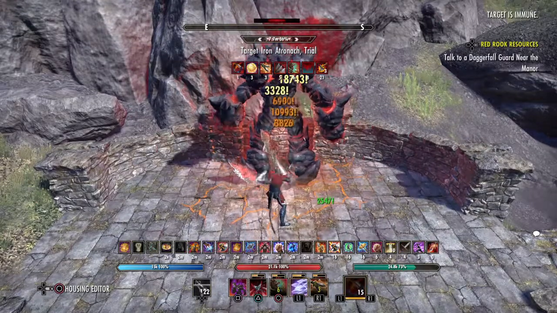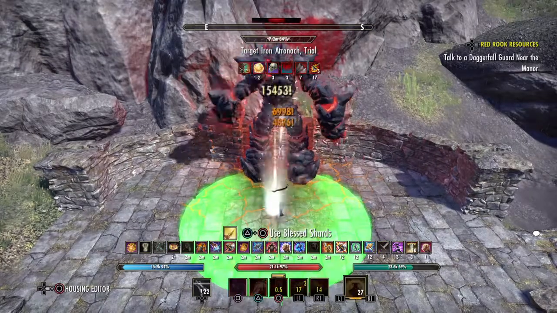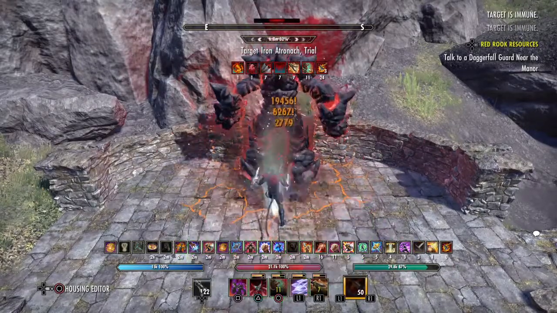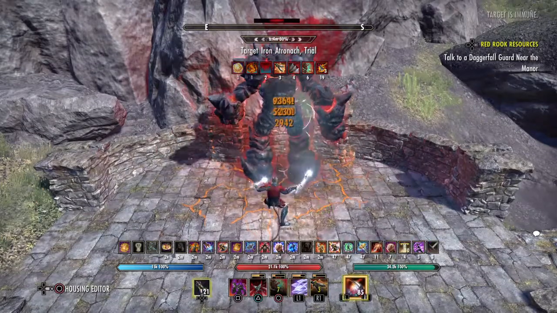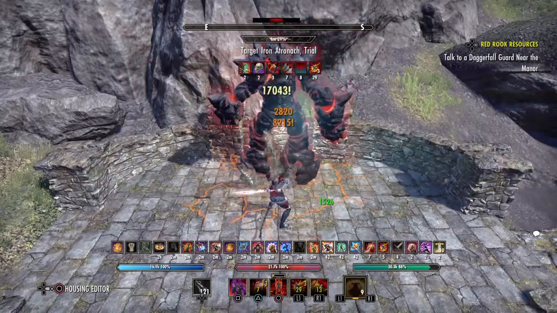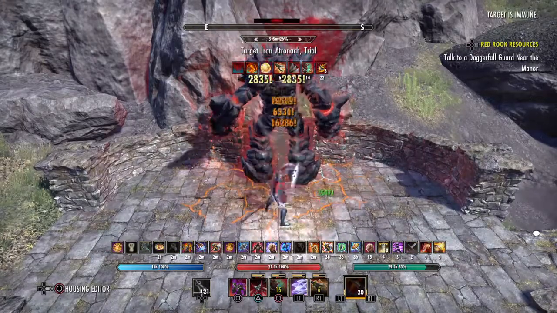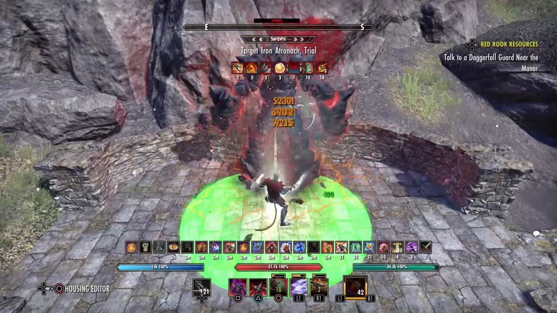And this really is a static rotation. You can just keep doing the same thing all the way down to about 25%. At 25%, you're going to see it change over. If you have to choose between rending slashes and barb trap as to which one to activate first, always go for barb trap.